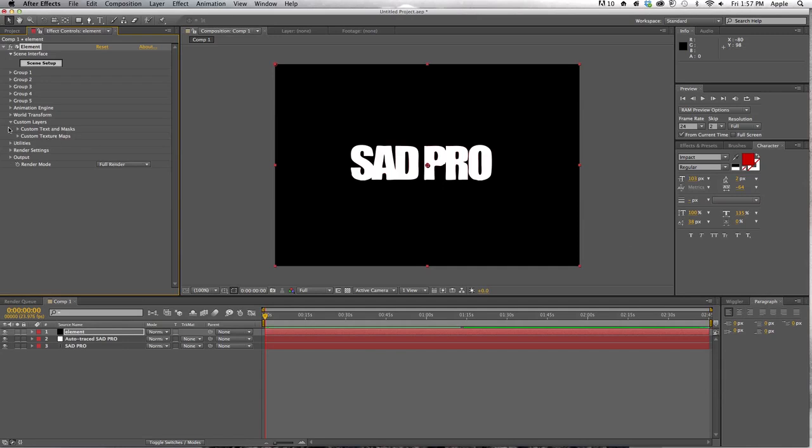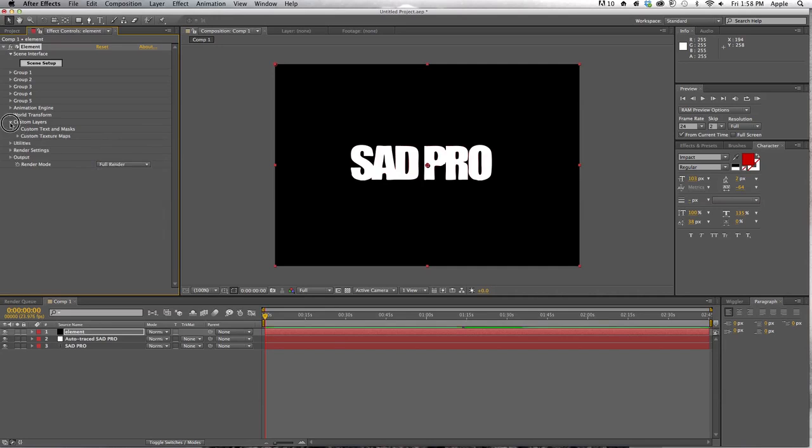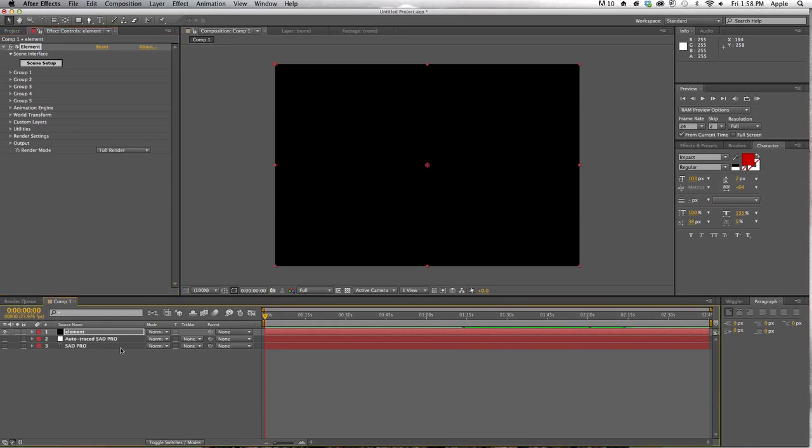That's just for something else, but what we're going to do is hit the custom text and mask, and then path 1 is basically what you're telling Element that you want Element to see, the auto trace version of the SAD Pro. So at that point you can close all that, and then we can take off SAD Pro and then take off the auto trace feature and go into Element.